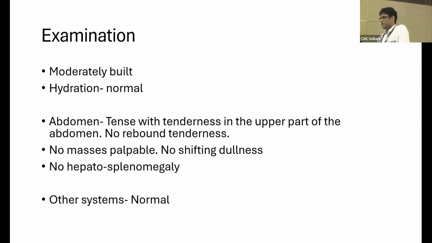So he's come to you, he's got pain, he's got multiple episodes of vomiting, he has some features that maybe he's obstructing, he's got a tenseness and tenderness in the right upper quadrant, right? Any test that you would order, what would you do next? Yeah, you would like to do a CT, okay? If you find a mass there, you would like to do a... So this patient, we did a CT, we found a hepatic flexure growth, okay?